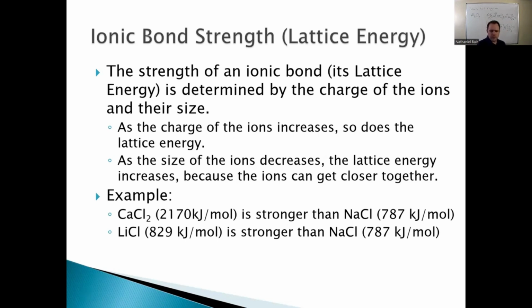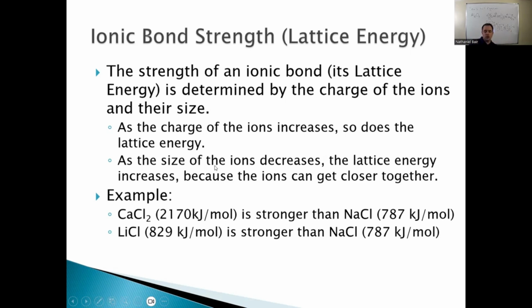And we call ionic bonds lattice energies because ionic compounds exist as a crystalline lattice of ions. We call the smallest unit of an ionic compound a crystalline lattice. So that's why we call these the lattice energies: the amount of energy needed to break the lattice, or how much energy is released when you create a lattice of ions. Anyway, the greater the charge of the ions, the greater the lattice energy, the stronger the ionic bond, and the smaller the size of the ions, the stronger the ionic bond.